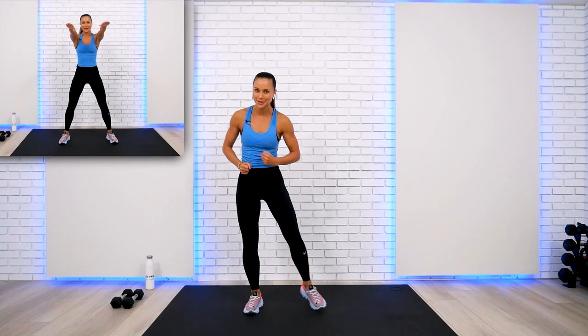Welcome back, team. Today we're doing a quick and effective cardio strength workout. Then we will finish strong with a yoga session at the very end. Make sure that your water is ready, prepare for a sweaty workout, and let's begin with a quick and effective warm up.